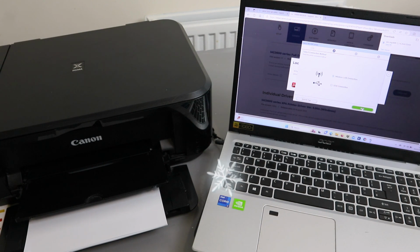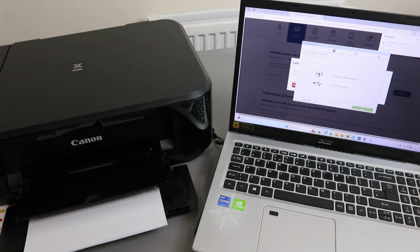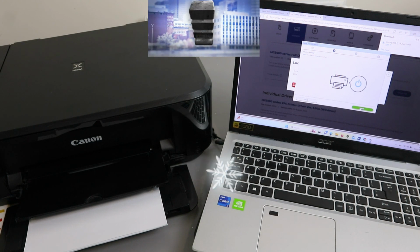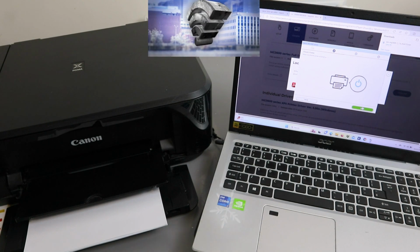Select connection method. You have USB cable or wireless LAN connect. Select wireless LAN connect. Click next. Now you need to select the wireless LAN connection method: connect via wireless router. Select next. Check power. Make sure the printer is turned on, and select next. So the printer is on. Select next.